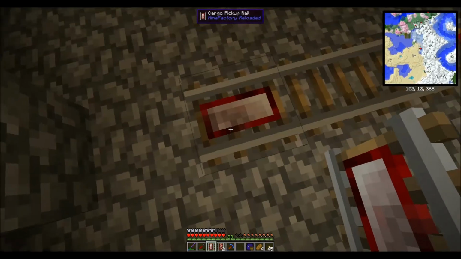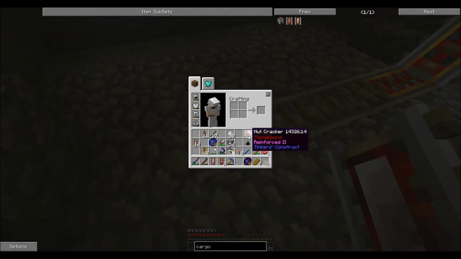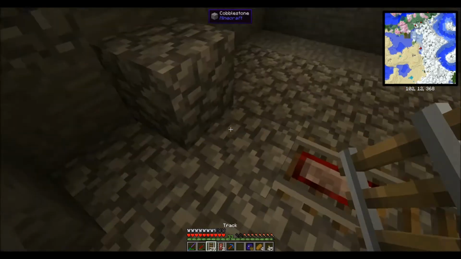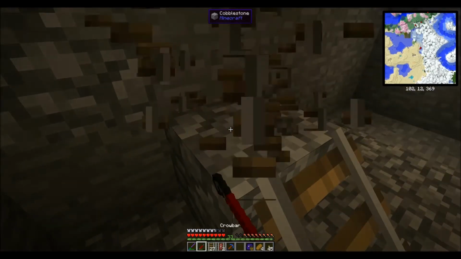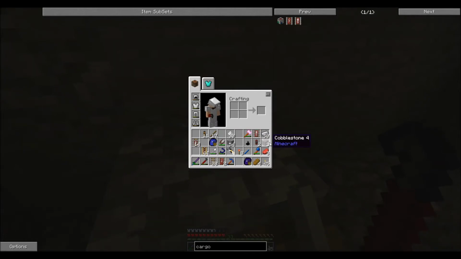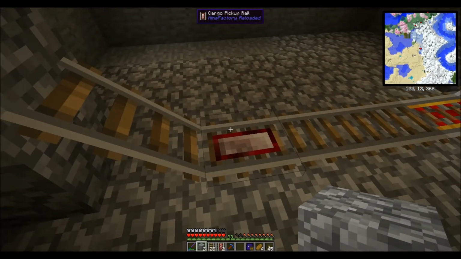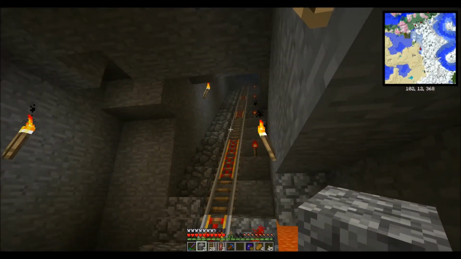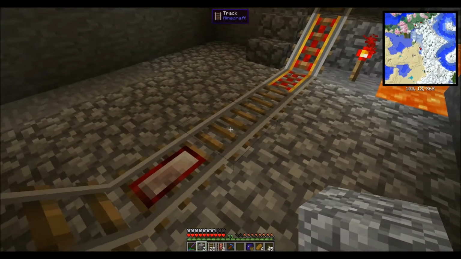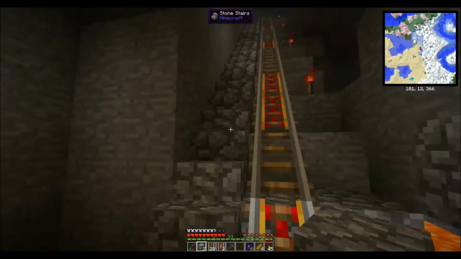What I'm going to use down at the bottom is I'm going to use the cargo pickup rail at the bottom, and what I want to do is have it kind of return all on its own. So we're going to do this so it'll swing by, hit the cargo pickup rail, pick up the cargo, bounce off here, and then should return, hopefully, all on its own. And you know what, now that I'm thinking, well, we'll see how it goes.